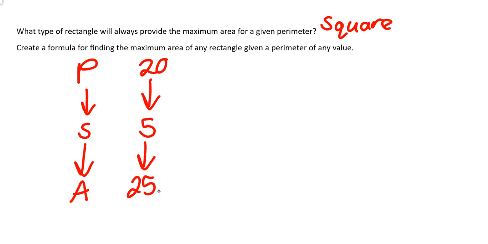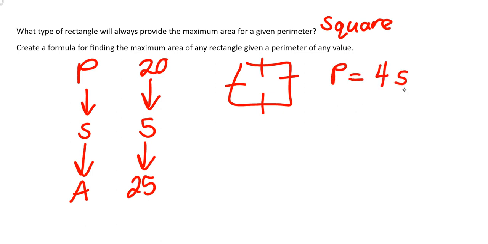Well, the first thing you have to realize is if it's a square, all 4 sides are going to be the same. So regardless of what the perimeter is, each of these sides is going to be the same. So the perimeter of a square is just 4 times whatever the side is. So if the perimeter in this case was 20, how do I get what the side is? Well, I just need to divide by 4. So the perimeter divided by 4 will always give me the side length.